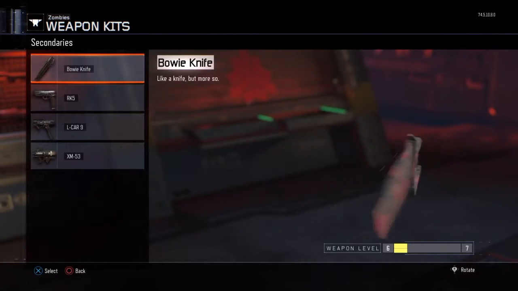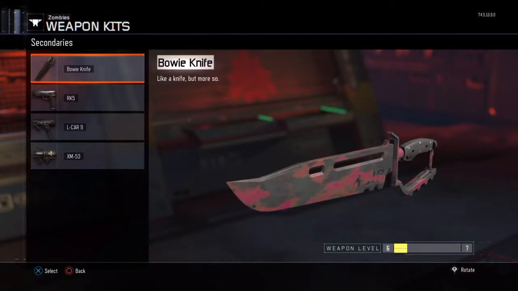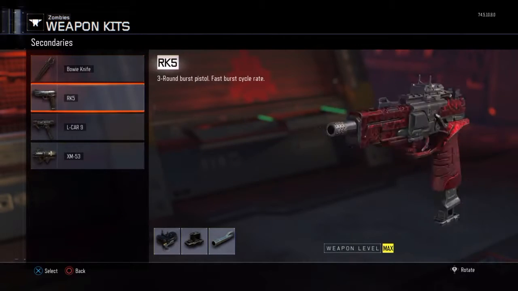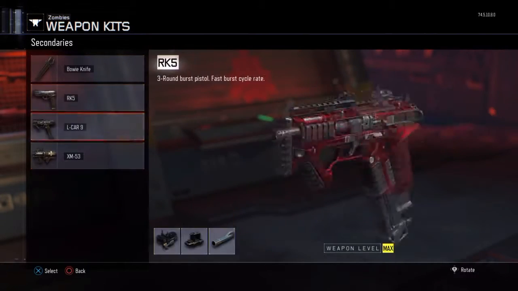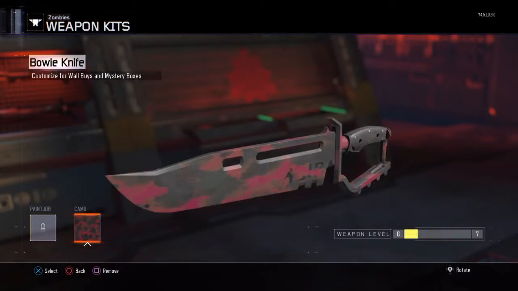And the Bowie knife, the very last weapon I need to get Red Hex on all the weapons in zombies. I'm really close to this one, 231 kills out of 350. By next prestige, I'll have it for sure.